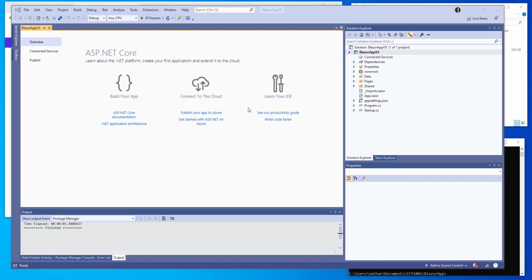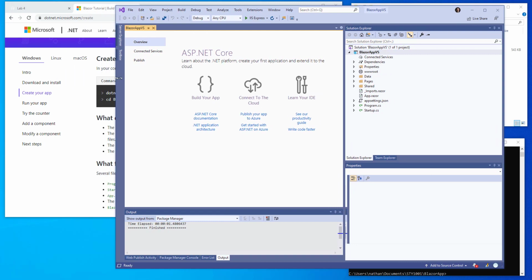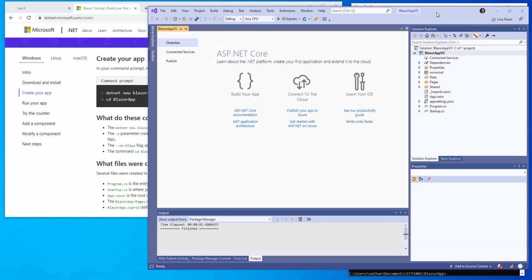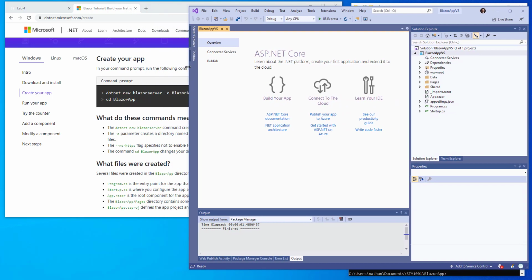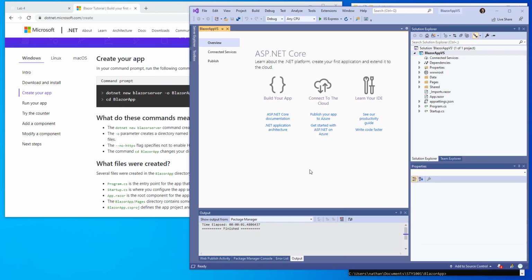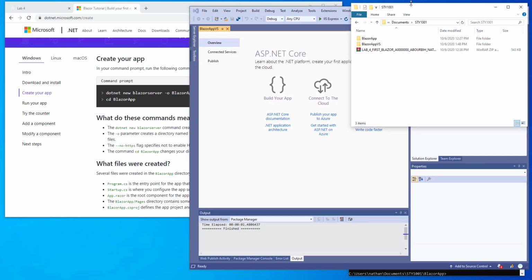Now, once Visual Studio is loaded, we can see that we have all of our files available to us. We also have this play button here. Now, I'm going to shrink this down a little bit so we can see a little bit of the instructions are the same. Now, because we're doing it using Visual Studio, really, we don't even need this console. I'll keep it there just for the sake of having it, but we don't actually need it.